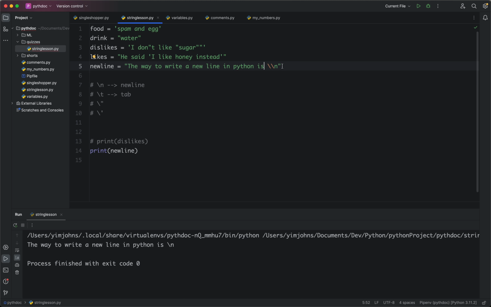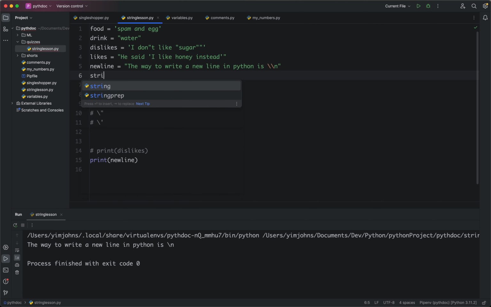Other than all these things that I'm talking about, you don't have any problem with the things that can go in between the quotes. So for instance, say I want to create a string, my string format, equal to, and say I want to include all these special characters. Everything will go in.